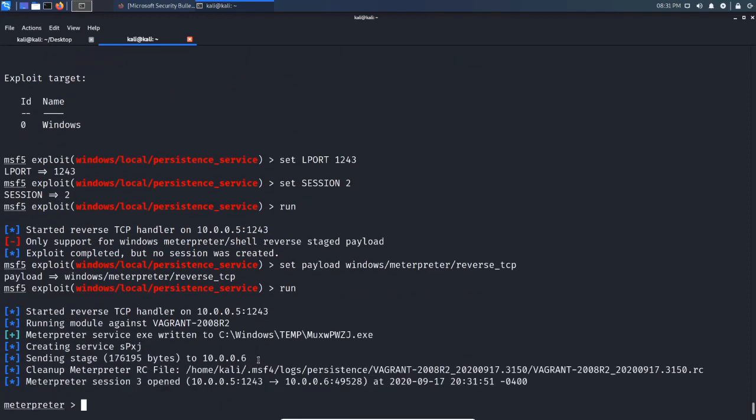And indeed it works. So we've set up the persistent session, and we can see we have a third Meterpreter session. So essentially we have elevated our privileges, we've set up persistence, and we've dumped the relevant hashes. The next video will be taking a look at how to crack the passwords, or the hashes that we've actually gathered, with John the Ripper. So I'll be seeing you in the next video.